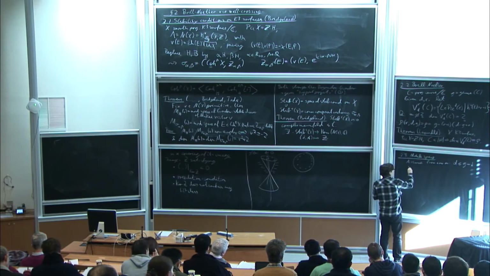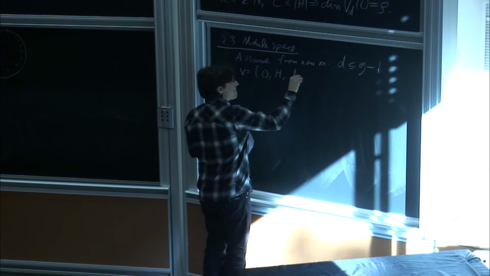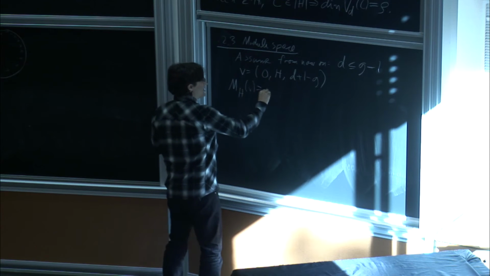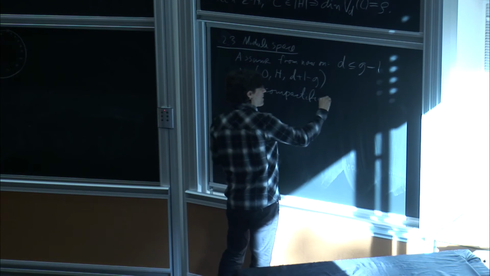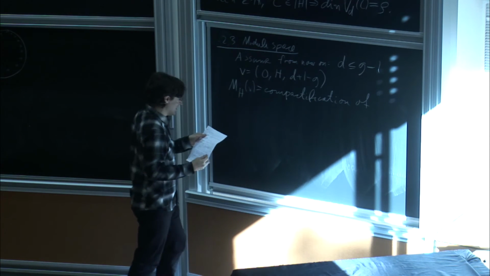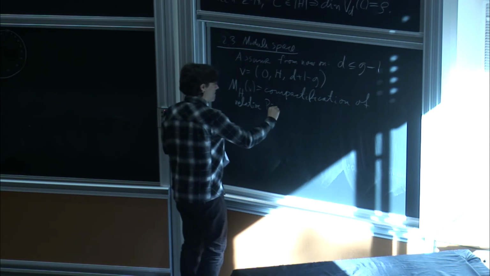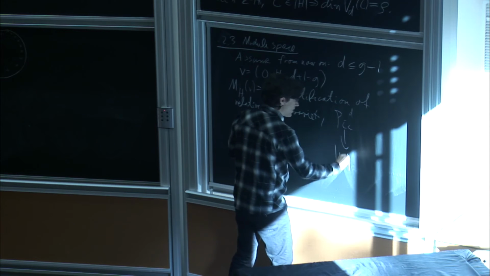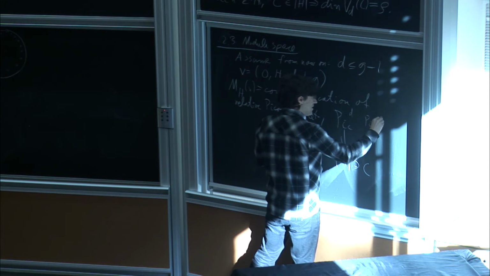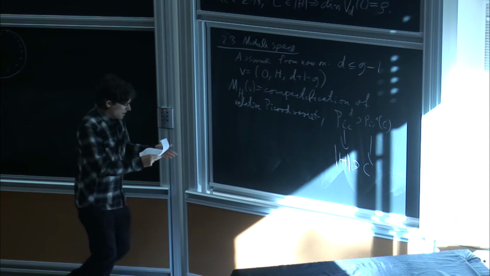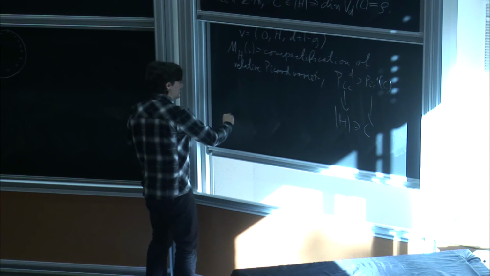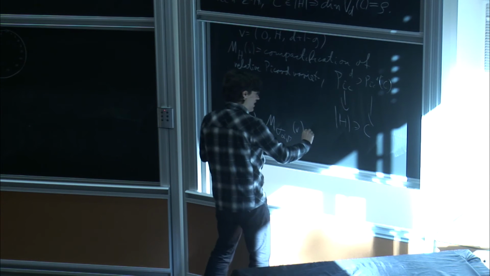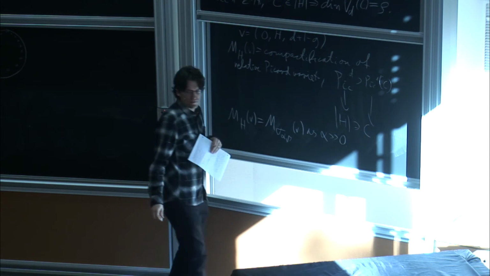Right, and so I set v equal to (0, H, d plus 1 minus g), and then M_H(v) is a compactification of the relative Brill-Noether locus over this linear system. If I pick d going down to the linear system, and over a curve C, here I have Pic^d of C. Okay, and let me also remind you that M_H(v) is the same as M_{sigma alpha beta}(v) as alpha is sufficiently big, no matter what the beta.